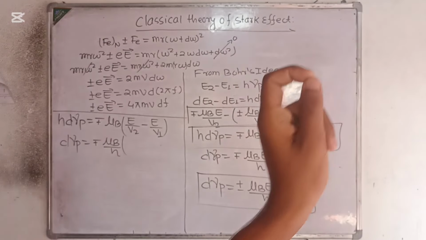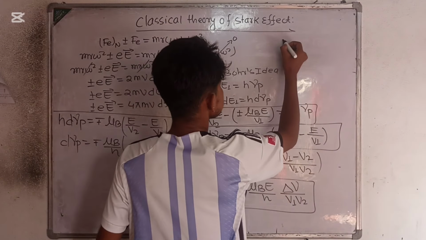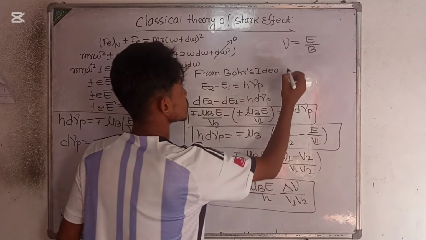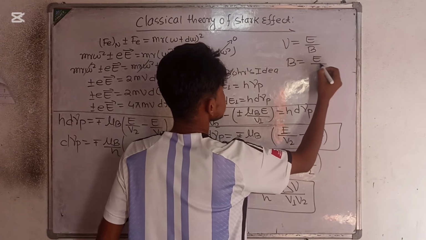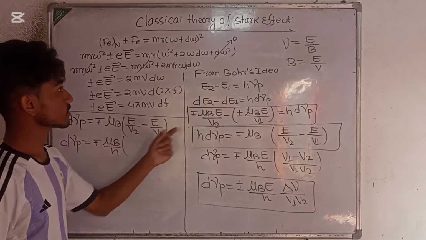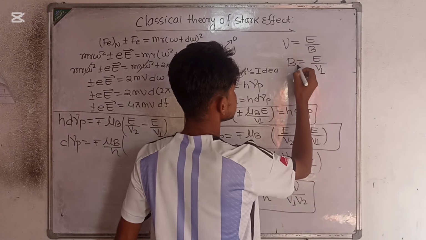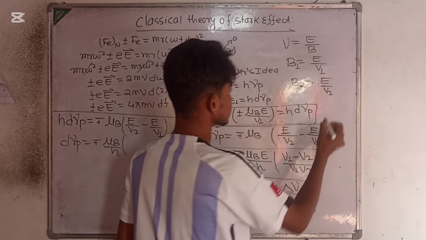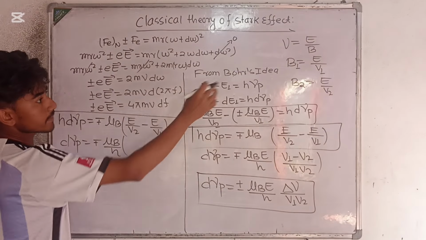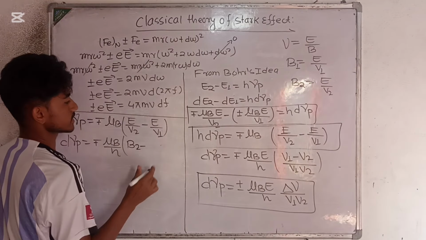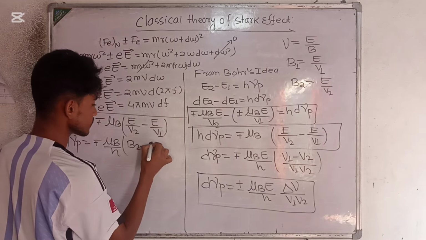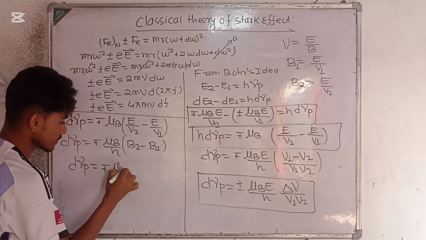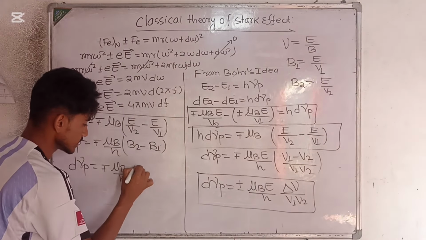So if you know the idea that we can represent velocity as a ratio of electric field upon magnetic field, right? So we can write magnetic field is E by V. So for a particular orbit, for V1 orbit, there will be V1 velocity, V1 magnetic field, and for V2 orbit, there will be like this equation. So you can replace E upon V2 by B2 and E upon V1 by B1. So this would be the change in frequency is nothing but minus plus mu B upon h delta B, or you can write dB.